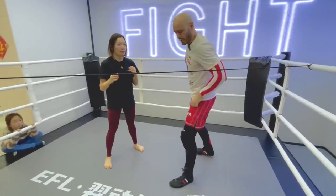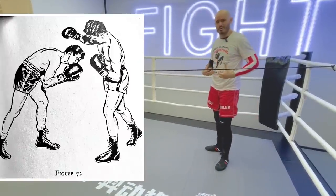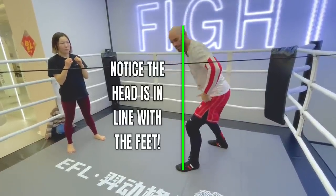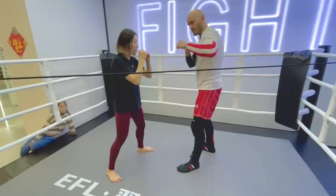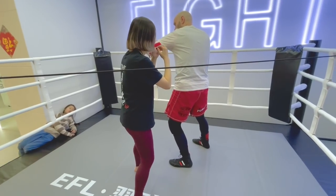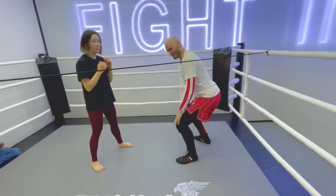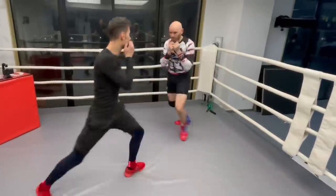The body mechanics here are very important. As I always say, it's not a squat, it's a bow — exactly the way Jack Dempsey taught in his book. We keep the knees a little bit bent, weight forward on the balls of the feet, hinge at the hip. Stick the butt out ever so slightly. I don't need to go any lower than Kate's shoulders, and she doesn't need to go any lower than my shoulders — that's the line of attack for my punches. If I'm aiming at her head, she's going to bow under the shoulder and clear that. It's not a huge movement. If I'm squatting, it's going to be a lot slower and it's going to lock me in place.